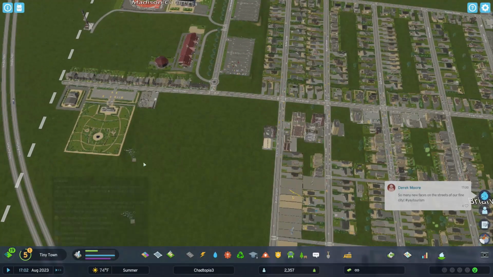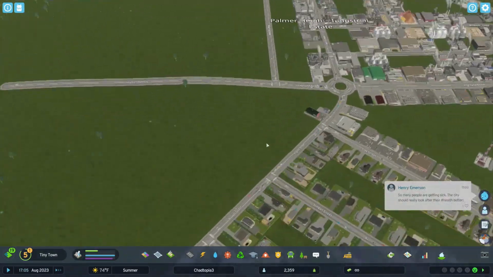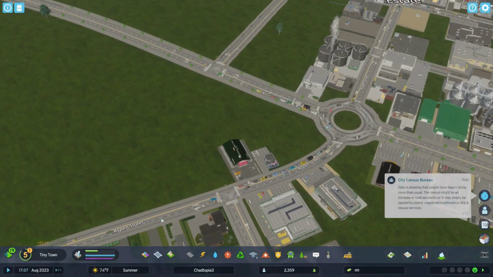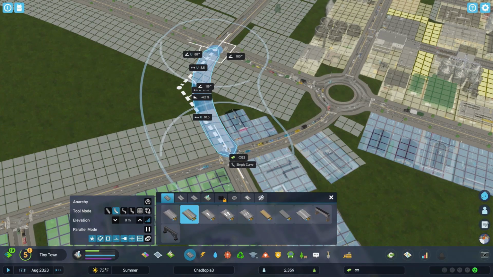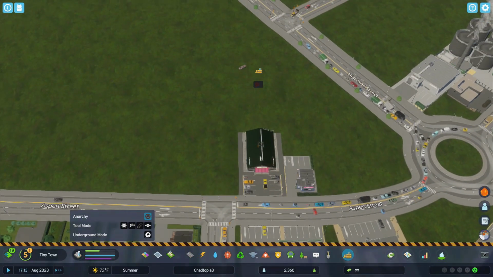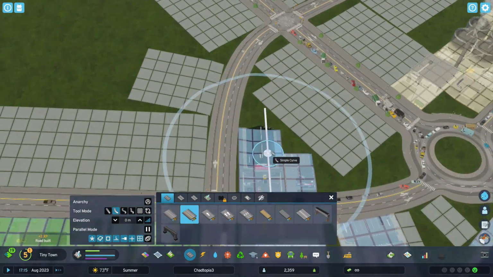So let's see. Offices. I would like to build more industrial, but I'm wondering whether there should be offices near the industrial area. But then, would you want that as an office goer? Whoops. Oh, that's just horrible. That's just brutal, that is. Let's try that again, but this time do it from there. There we go, that's better.